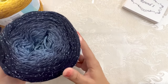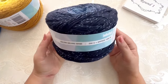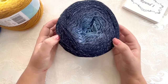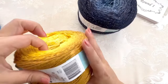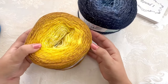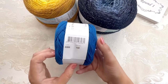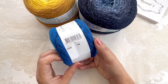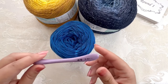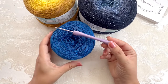For this design, I am going to use yarn from Hobby, Sultan Deluxe Shine, color number 28, Black Orlov, and another Sultan Deluxe Shine Cake, color number 22, Cora Sound Drop, and also Solid Twister, color 148 as accent color. I will also use a 2.5 mm hook that I think is perfect for this yarn.